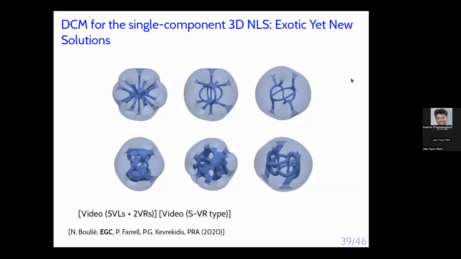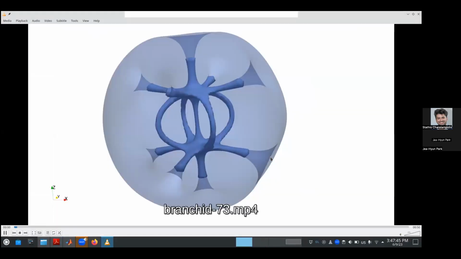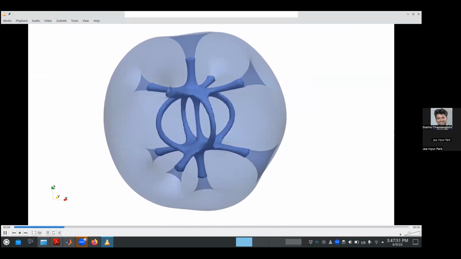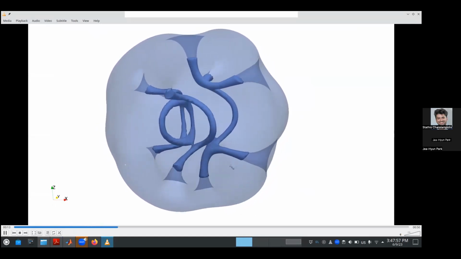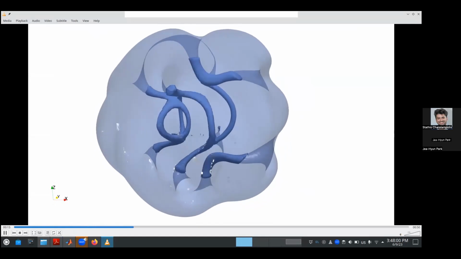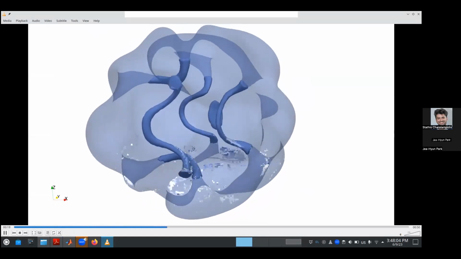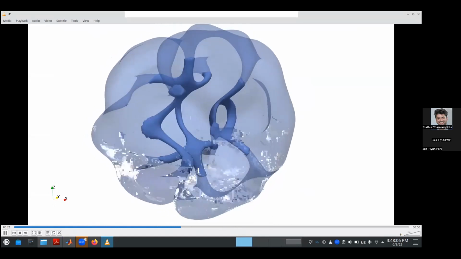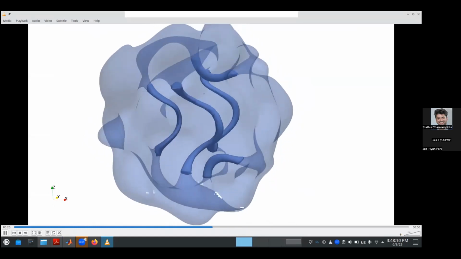And some results on the dynamics. I'm going to show you just one. This is, I think, the 4 vortex lines with 2 vortex rings connecting them, and then the 1 vortex line that faces the condensate. So weakly unstable, but as time passes by, those split, they connect, which is quite cool. So the model itself prefers to form those vortices, those vortex lines, which of course connects really well with superfluidity.